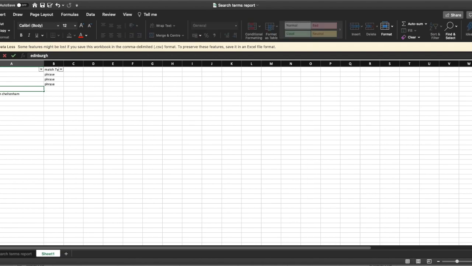Now, it's important that you take time to make sure you know which match type you want to apply to the negative terms so that you keep your account nice and tidy. As an example, for an exact match negative, we might have cat cremation.